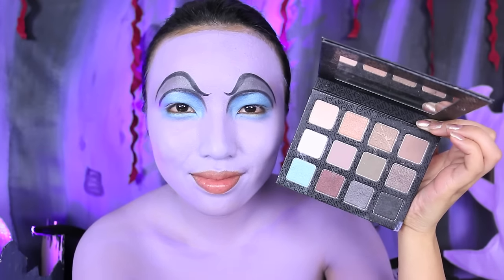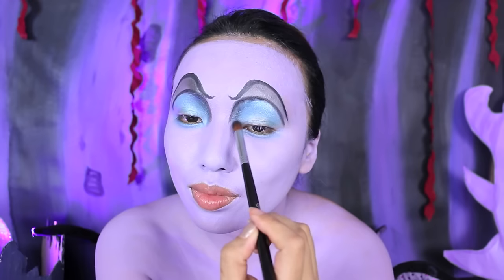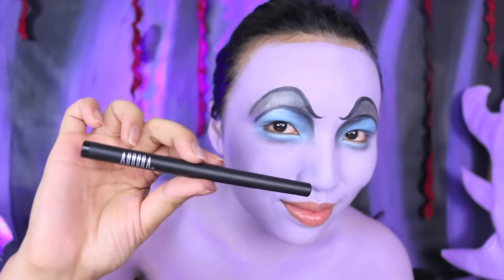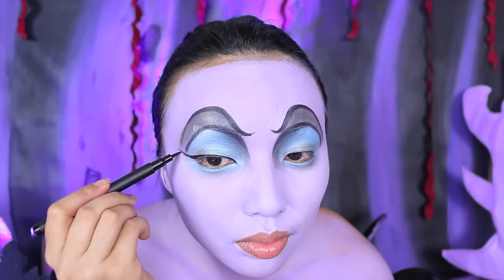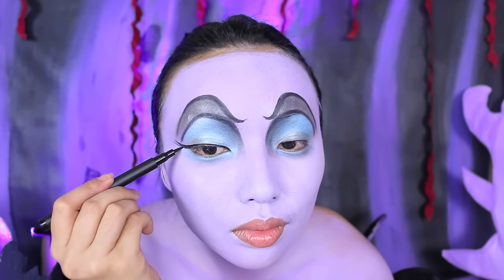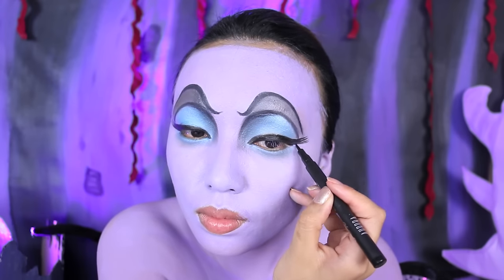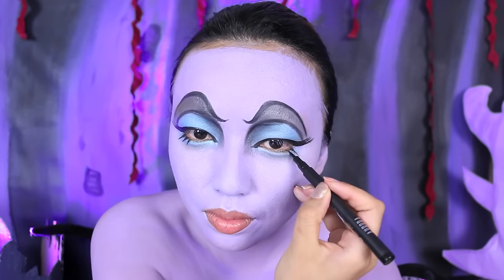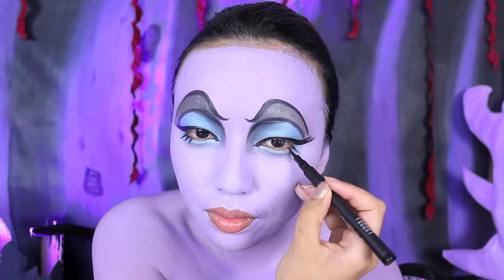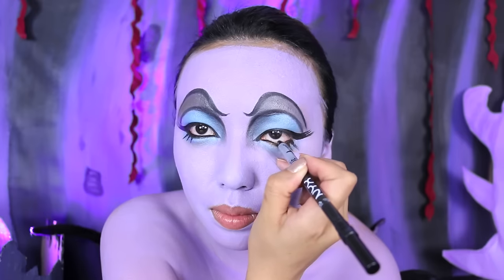For that empty space underneath my evil brows, I'm going to take this gray eyeshadow and fill it in to deepen my eyes and make them look like the depths of the ocean. Then I'll take black eyeshadow and apply it on the inner corners of my lids and brows. To make my eye makeup look more intense, I'm going to use this eyeliner pen by Aurora and line it with my steady hand — I also like to use tentacles once in a while. I'll create lash-like effects on the corners of my eyes. Make sure to draw some on the bottom too, because the lower lashes are just as important. Then drag a black eyeliner across the inner rims to make your eye shape look more attractive.